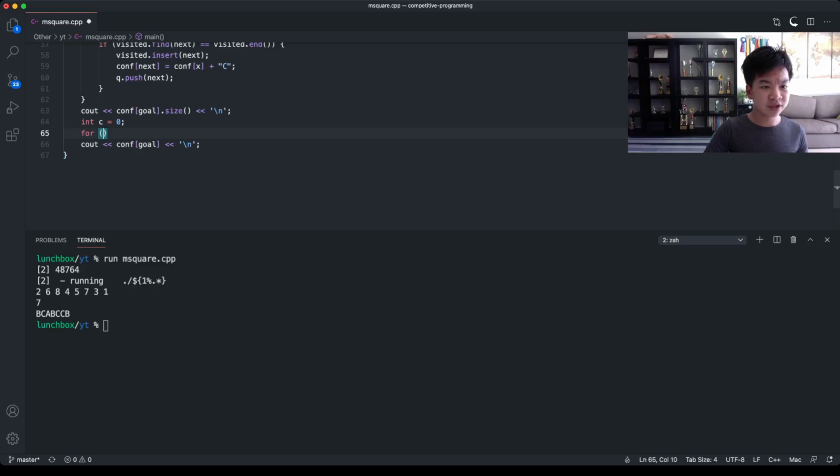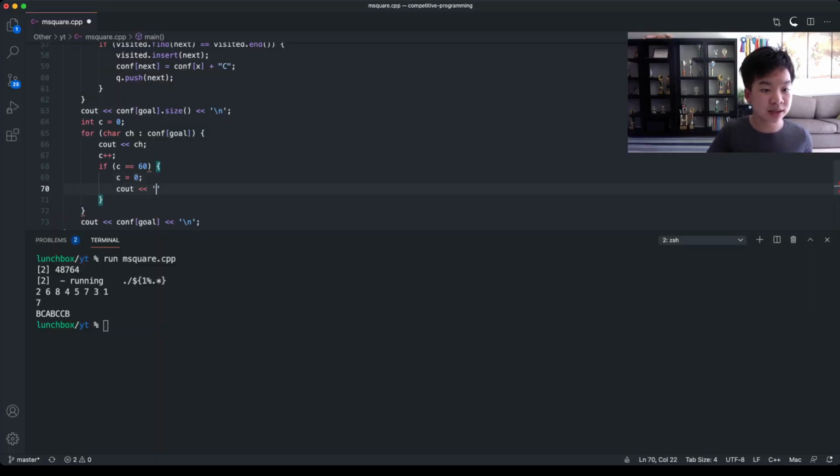So for each character CH in configuration of goal, we're going to print CH and increment our C. So if C is equal to 60, meaning that we printed 60 characters, we're going to reset it to 0 and print a new line.